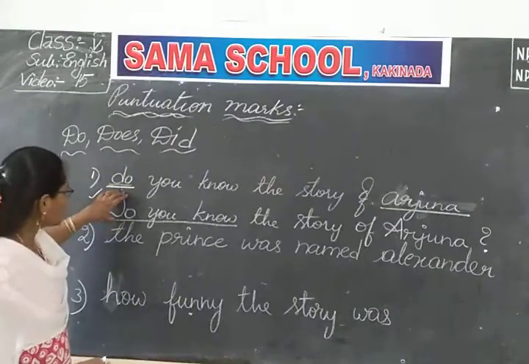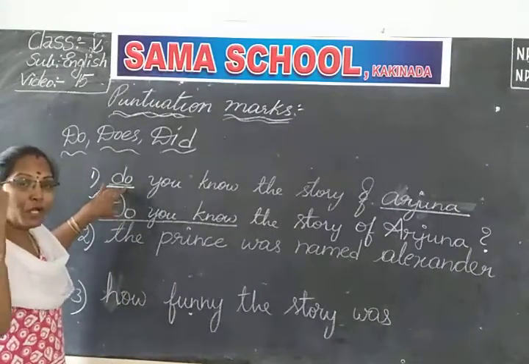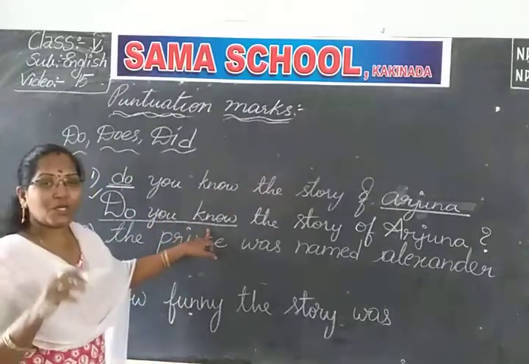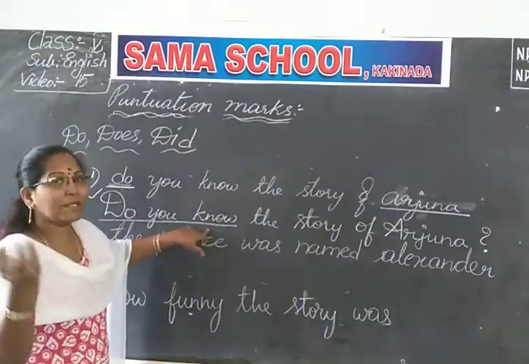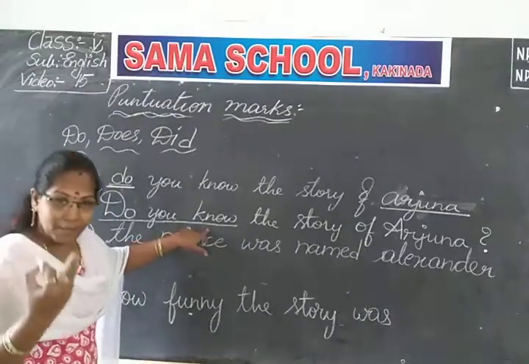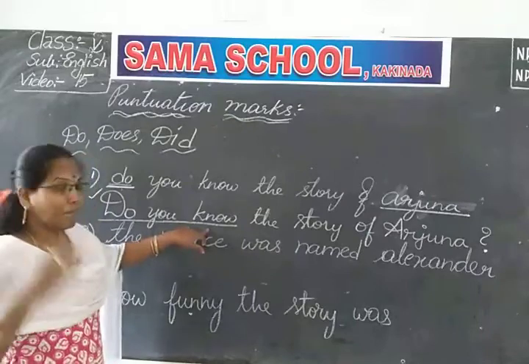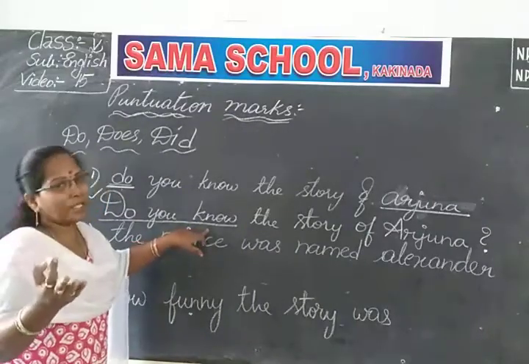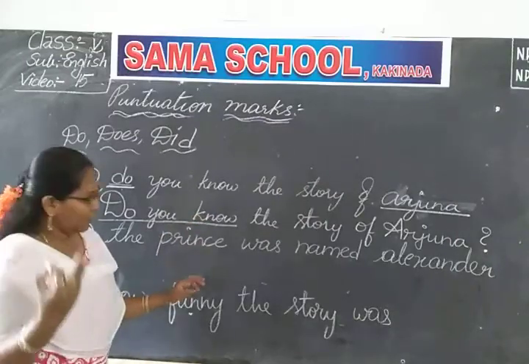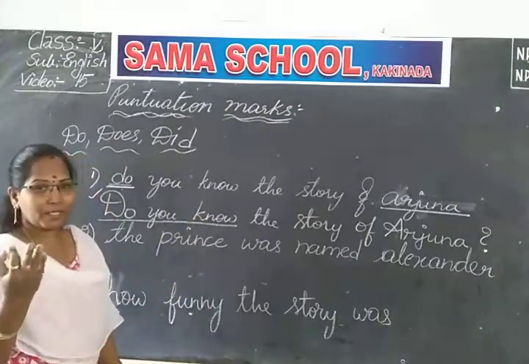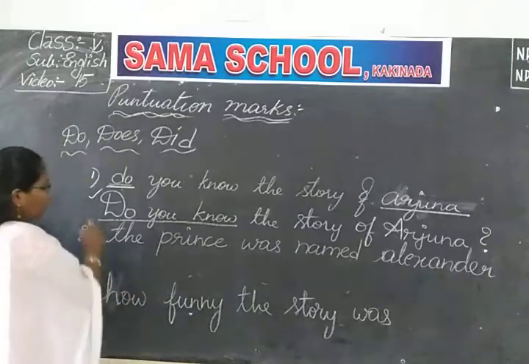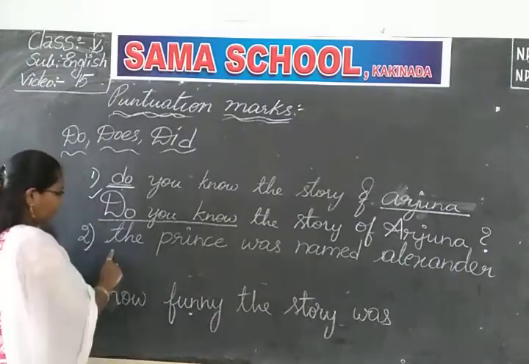So when we ask a question, with your facial expressions and your gestures, that's what I told you, people will be able to understand whether you are asking a question, giving a surprise expression, or simply giving the answer. Okay children? So a simple statement, or an interrogative, or an exclamatory, or an imperative. Okay? This is clear? Coming to the second one.